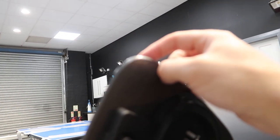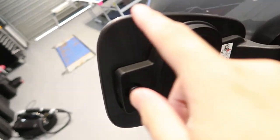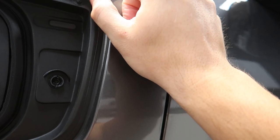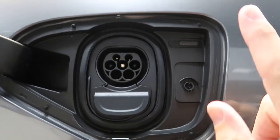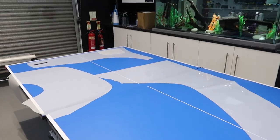Can I tuck the fuel cap, even though it's an electric charging port cap, and can I tuck into the recess in the arch? So basically, if I've got the skill set to wrap around here, to hide the film behind here enough that it's always going to stay, and then also, that's going to be quite a high stress point. Can I get the whole film here and then tuck it into here so it's a nice, clean install? So, as I had to plot anyway, and I've only got a 60 roll, there was lots of dead space in this plot. I'll show you what that means on the computer.